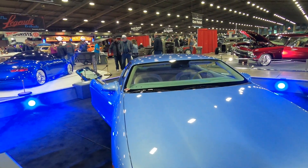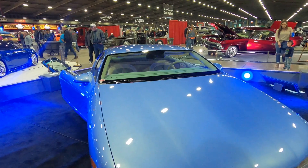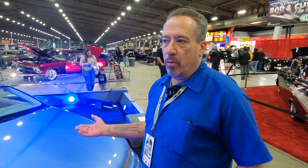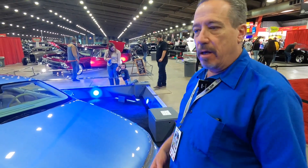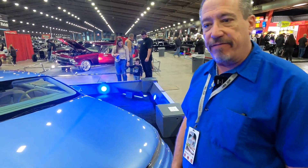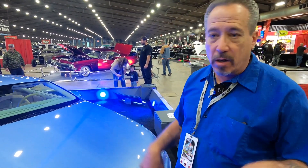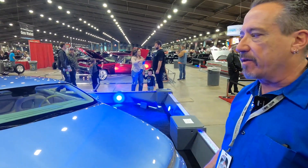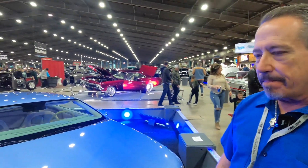What engine do you have now? It's the 5.4 — it's all 1996 Lincoln underneath, independent suspension. We modified the air ride because the stock air ride wasn't reliable or controllable. Now we're using the stock Lincoln struts modified to work with aftermarket air ride. I can work it with a hand controller or on my phone. I built the rear bag mounts — with Lincoln's system they leaked all the time and the controller went wonky. Now I can control the height exactly where I want it rather than where the computer decides.